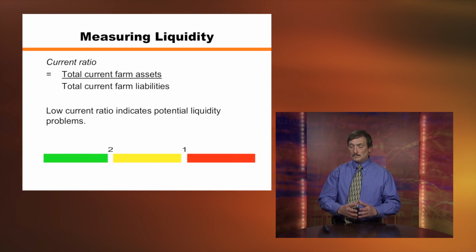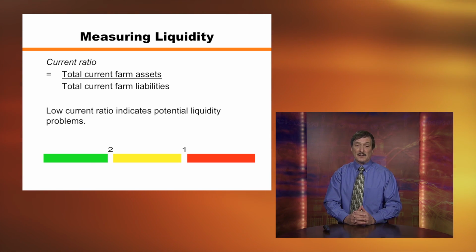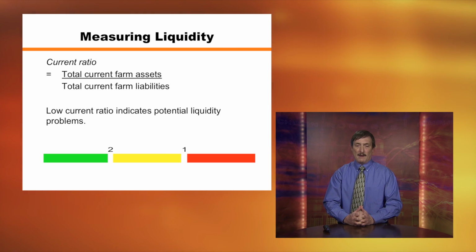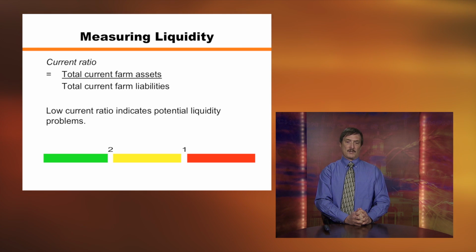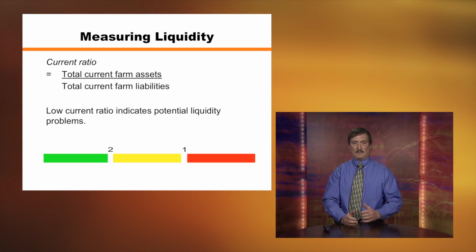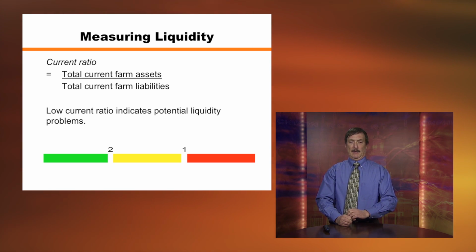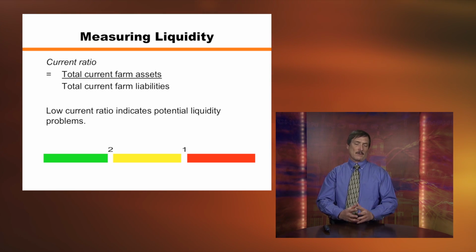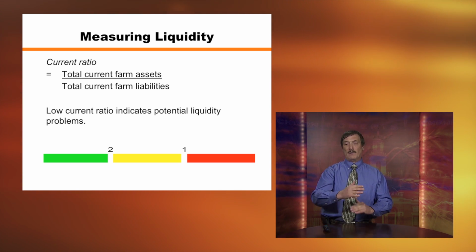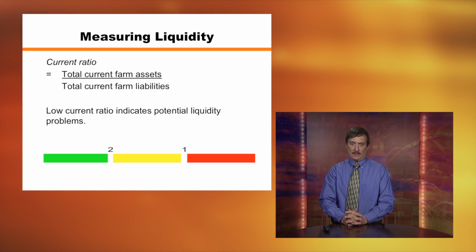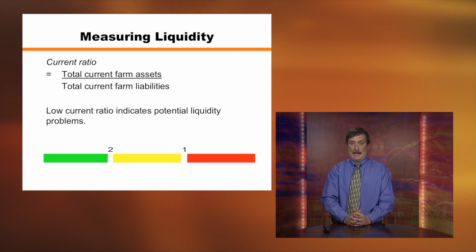By the same token, we have some benchmark standards, and not that these are set in stone by any stretch of the imagination, for liquidity measures, and here's just an example for that: current ratio. Here, the bigger the number, the better, right? Because we are using a ratio that is the current assets divided by the current farm liabilities. So the higher that number, the more comfortable the farm would be in thinking that it certainly had the ability to cover those short-term obligations.